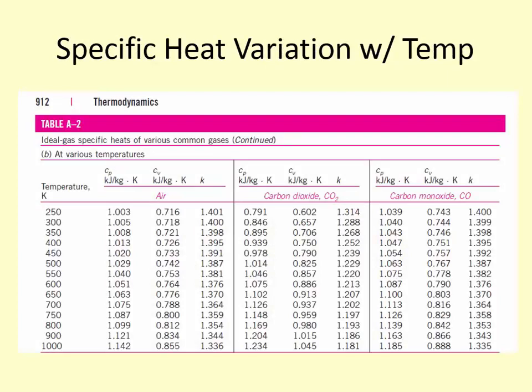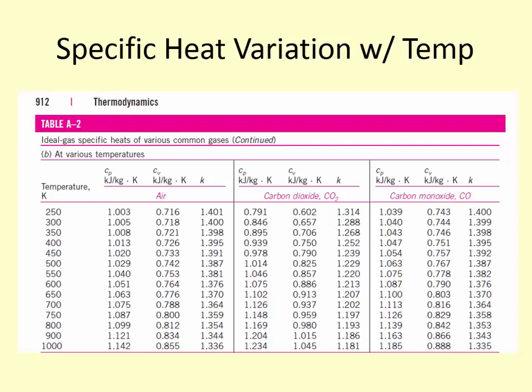So you can look in table A2b and see that at various temperatures the specific heat changes. Like between 250 and 300 Kelvin, you can see it goes from 1.003 to 1.005 for air. It's not changing significantly, but there is a greater percent change for certain gases. Carbon dioxide has a larger change. And then you might find that as your temperature interval increases, or you're dealing with higher temperatures, those changes are either greater, as they are for air, or smaller, as they are for carbon dioxide.